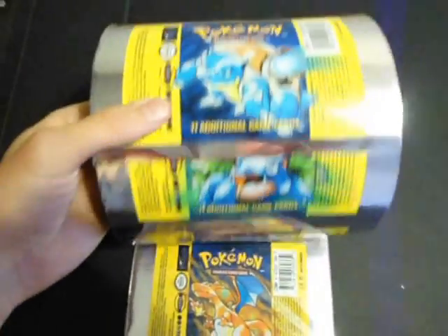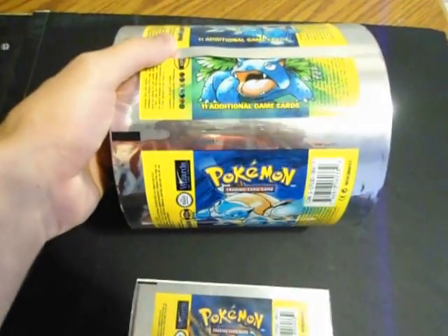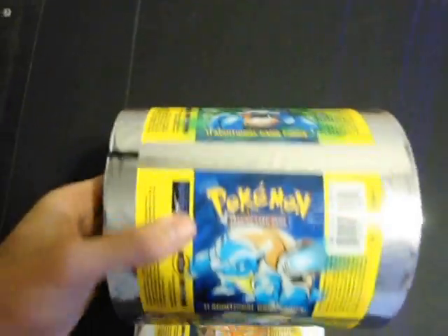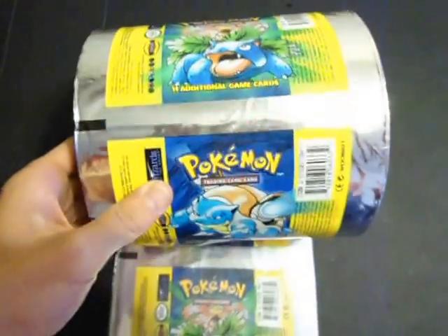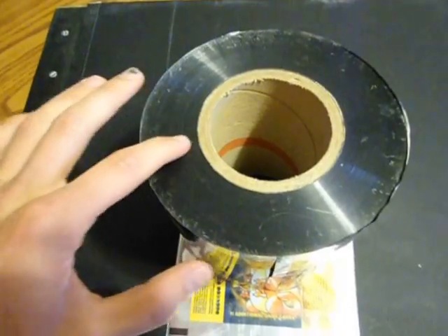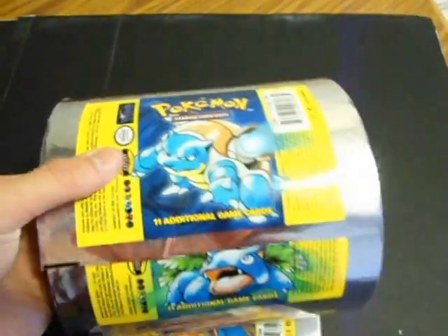I have not counted, I haven't run the calculations or anything. It's pretty much untouched, except for the outside layers that I've touched myself and maybe him. I'd imagine with it being wrapped this tight still, nobody has actually unwrapped this. It does have a few dings here and there, but that's just because this foil is so delicate.